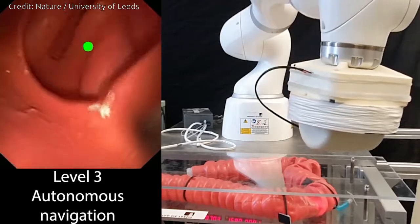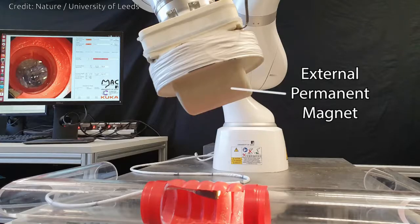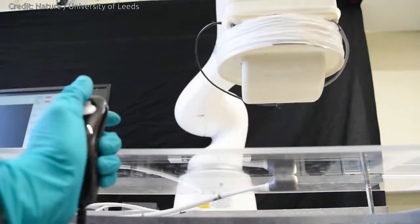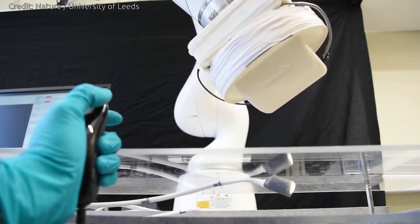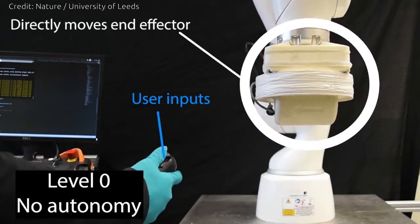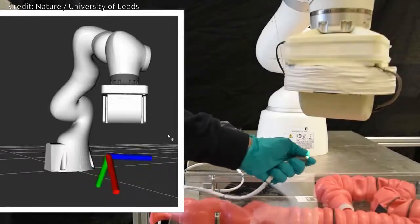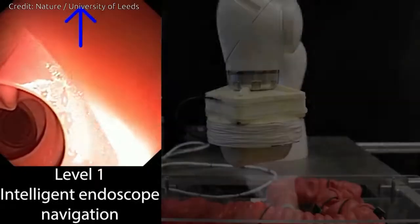The research team has developed a smaller capsule-shaped device which is tethered to a narrow cable and is inserted into the anus and then guided into place, not by a doctor or nurse pushing the colonoscope, but by a magnet on a robotic arm positioned over the patient. The robotic arm moves around the patient as it maneuvers the capsule. The system is based on the principle that magnetic forces attract and repel. The magnet on the outside of the patient interacts with tiny magnets in the capsule inside the body, navigating it through the colon. The researchers say it will be less painful than having a conventional colonoscopy.